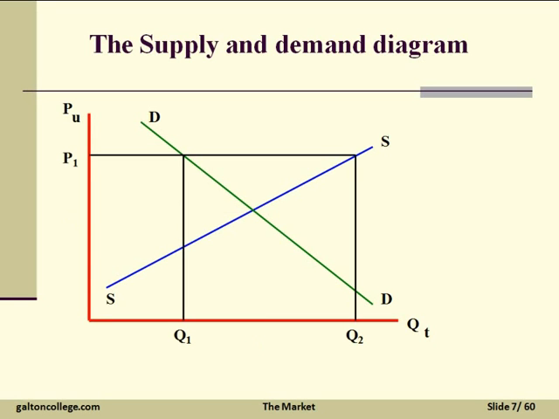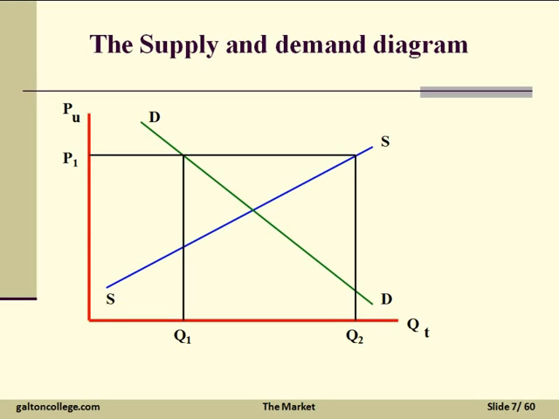Let's take a situation where the price is above the equilibrium. Let's say at this point P1. Now at this point the demand is Q1 and the supply is Q2. In other words, at the price of P1, supply is greater than demand. If supply is greater than demand, then the producers need to dispose of the extra production. They're overproducing. They're producing too much. The market is not taking it. The consumers are only demanding Q1 and the producers are producing Q2.